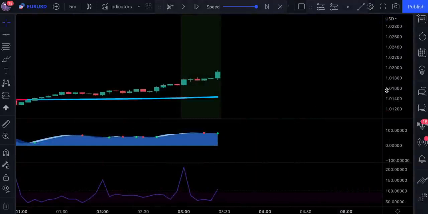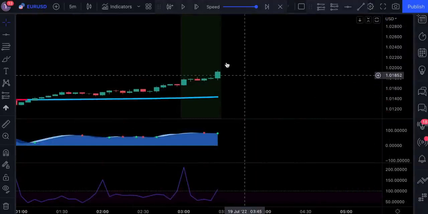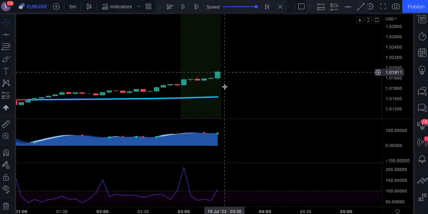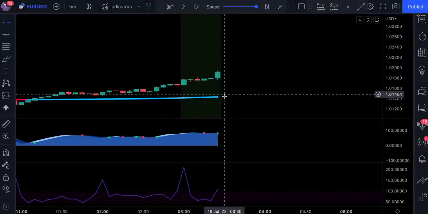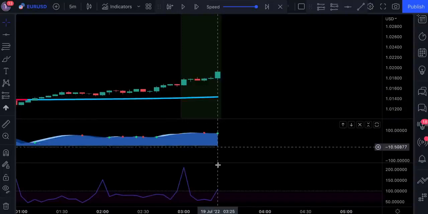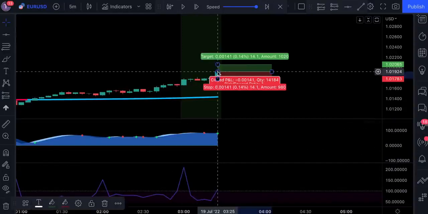Here's another example for a long trade. We see the London session just started and the market started trending. We have the price action closed above the SSL Hybrid line and the line is blue color. This indicates a strong uptrend. Also, the Fu Manchu Cipher B printed a new green circle above the 0 level and the volume indicator crossed above the 100 level. Our stop loss will be set at the recent swing low.